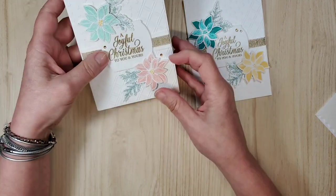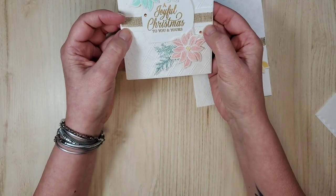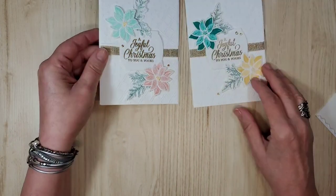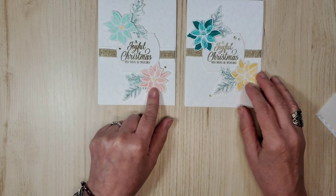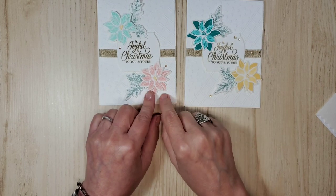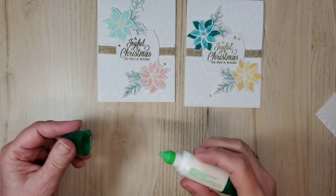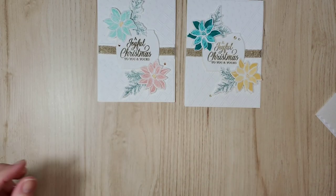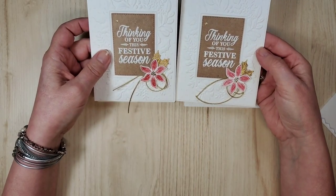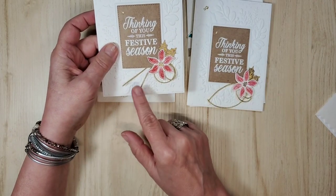So I cut a piece of basic white and just used it as a platform for it. This time, for this one, I used Flirty Flamingo, and it's 3rd generation stamping. I had to check that. Okay, and I'm pretty sure the original here, jeepers, which is the original? I couldn't even tell you. Oh, this is the original because of where those are.